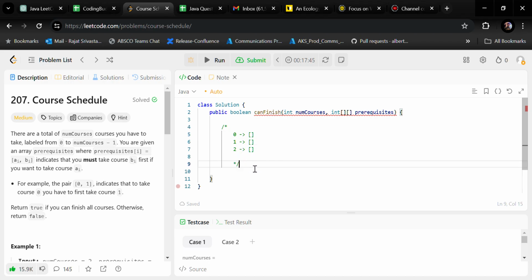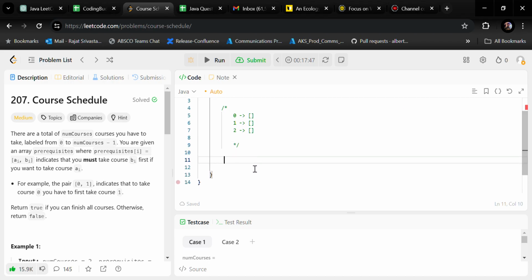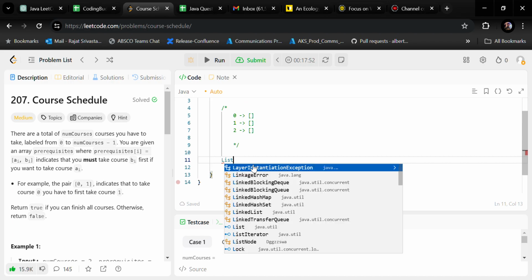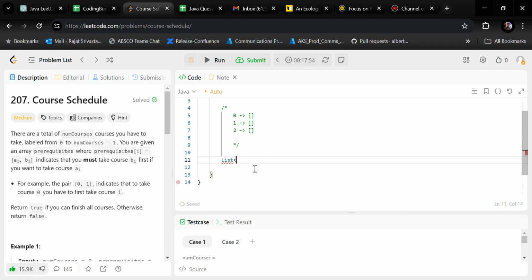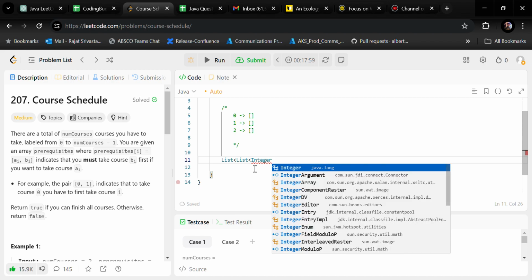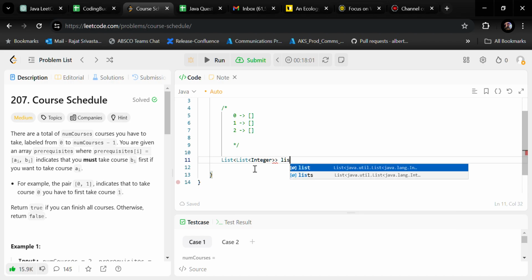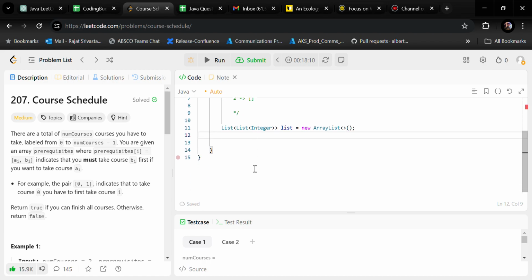We represent this as a list of lists, a nested ArrayList, and this represents the graph structure. We call this list an adjacency list.